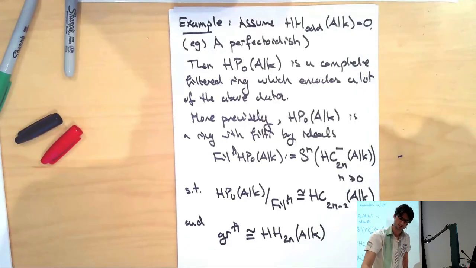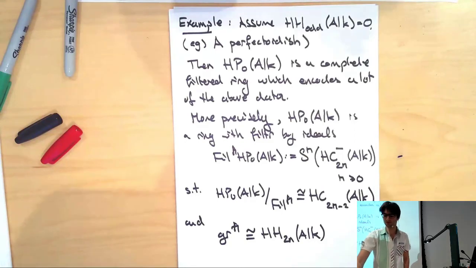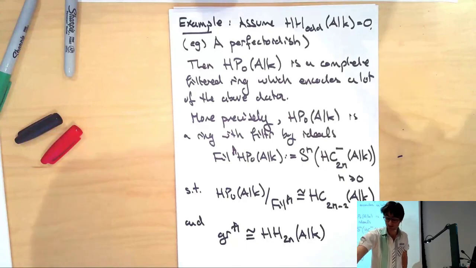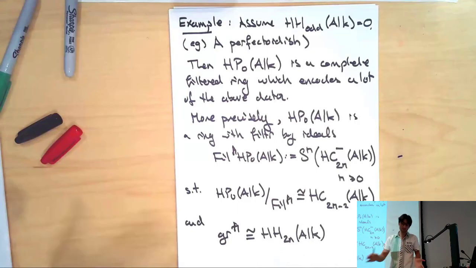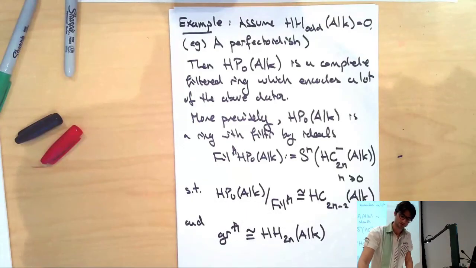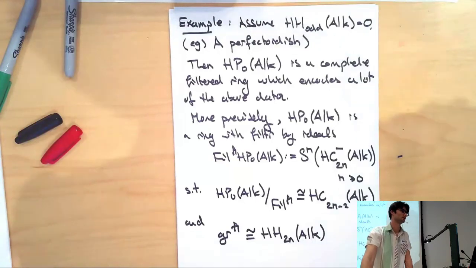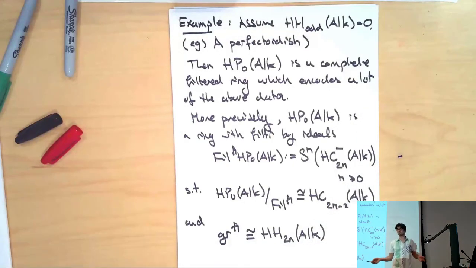And then, if you've got no odd HCs, what's the easiest way to then get it? Now the easiest way is really just to read it off the spectral sequence associated with totalizing this thing. It'll tell you that the periodic cyclic homology, the negative cyclic homology, and the cyclic homology are all supported in even degrees as well. And then that tells you that all of these long exact sequences, when we pass to homology, they all break into short exact sequences, because there's nothing in odd degree to mess things up.